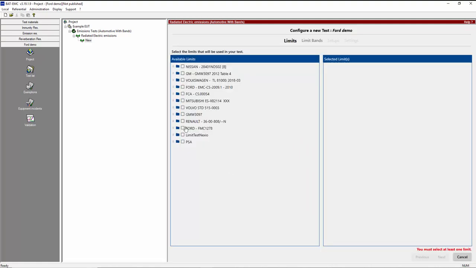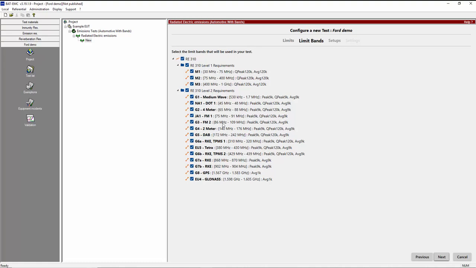I will now click on the Ford limit because that is the focus of this demonstration. I will select next, and all the bands in these two different groups are shown here. I have the ability to globally select all. I can select everything within a group or individuals.